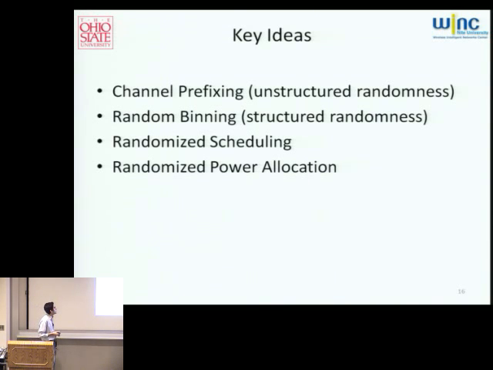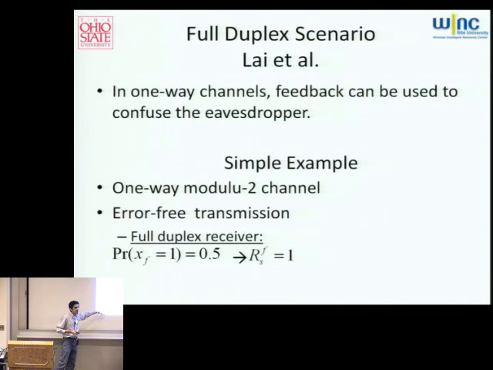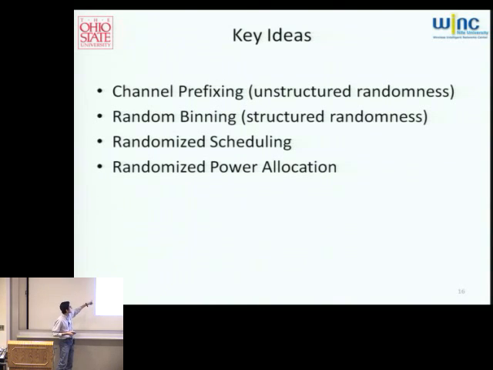So going to the two-way channel, the key idea, we can think of this as creating a prefix or an artificial channel that takes place before our original channel, a randomization. And this randomization can happen at both nodes simultaneously. It doesn't have to be TDMA. So this will be clear very soon. We call this idea channel prefixing, where we add a prefix channel that inserts artificial noise in the channel to confuse the eavesdropper.